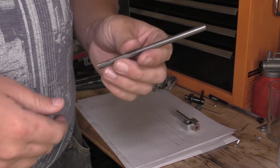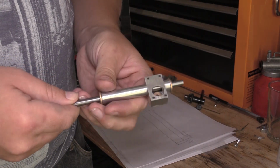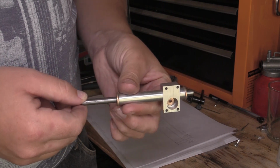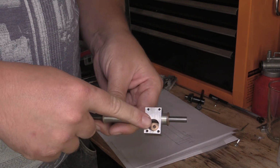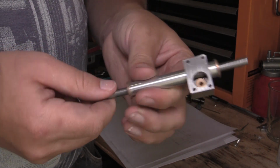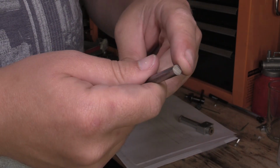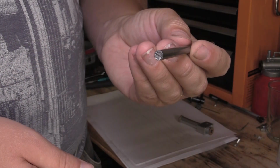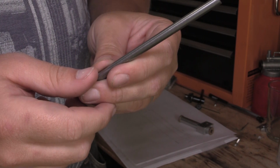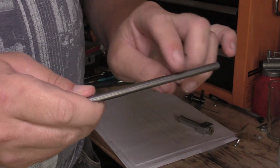Okay, so the next thing I'm going to make is actually the toothed rack, and that will eventually sit inside the housing, and that's what will actually push the wheels in the direction that we need to turn, and obviously the gear that goes in there will move the rack. So on this part we need to turn down a little bit on each end so that we can connect the universal joints to each end, and then we've obviously got some teeth to cut into the rack. So first of all, we'll get in the lathe, we'll put those ends on, and then we'll cut the teeth.